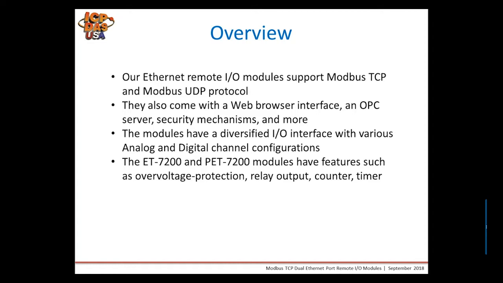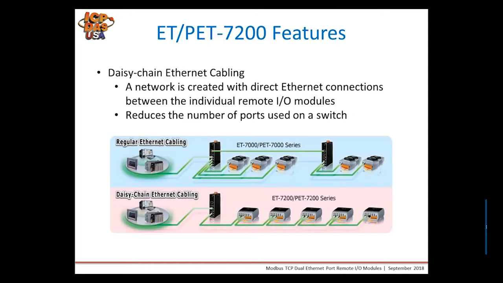Modbus TCP and Modbus UDP are supported by our Ethernet I/O modules, specifically our ET7000, PET7200 and ET7200 series. They are configured using a web browser. We'll show you how to do that in a few minutes. They have the ability to communicate to OPC server, have built-in security mechanisms to allow for IP blocking and other features as well. The modules have diversified I/O interfaces with various analog and digital configurations.